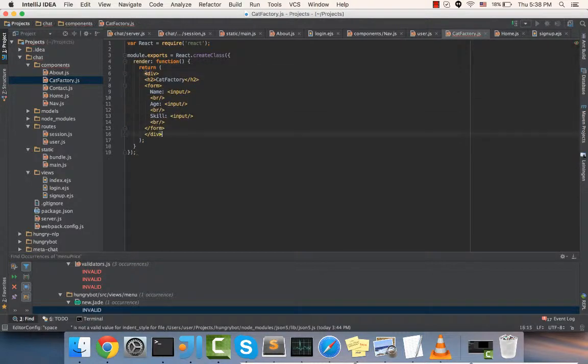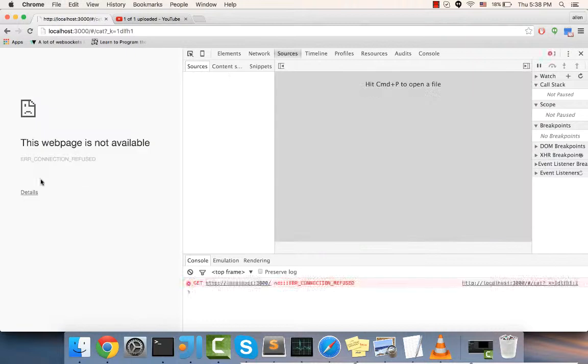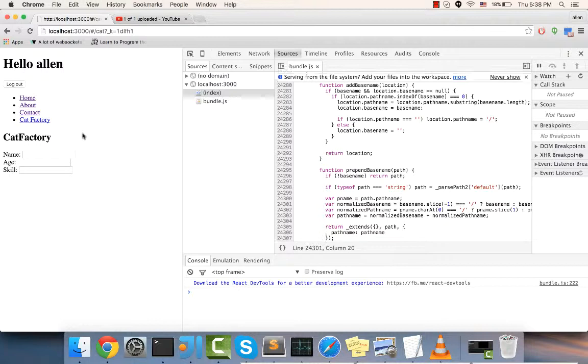So I'm wrapping all this inside of a div because this render method has to return only a single tag, and everything has to go inside of that tag. Let's try that again. Okay, that looks pretty good.